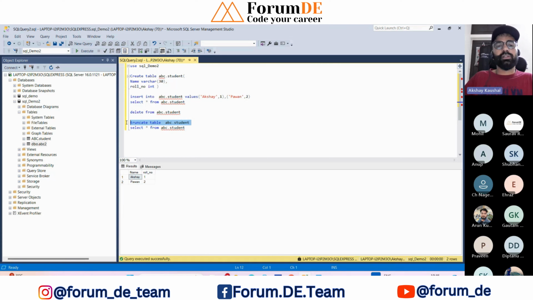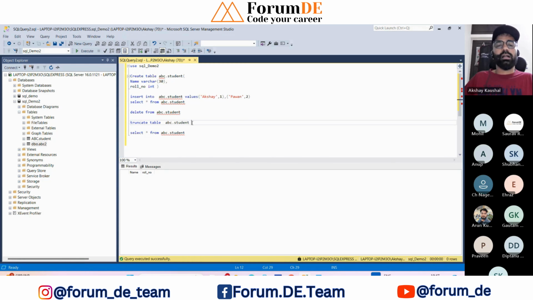It will delete all the data for me, all the rows, and only the structure will remain. So what was the difference? Delete without a WHERE clause serves the same purpose, although at the backend truncate is a more efficient and optimized way to delete.